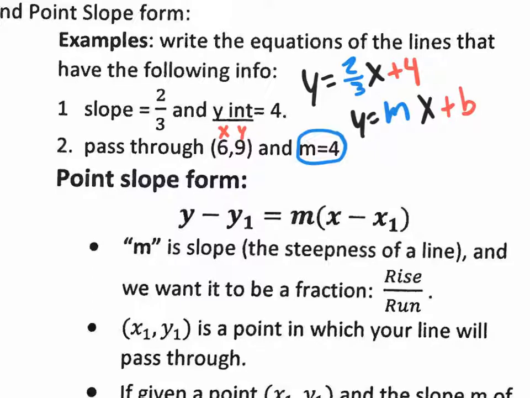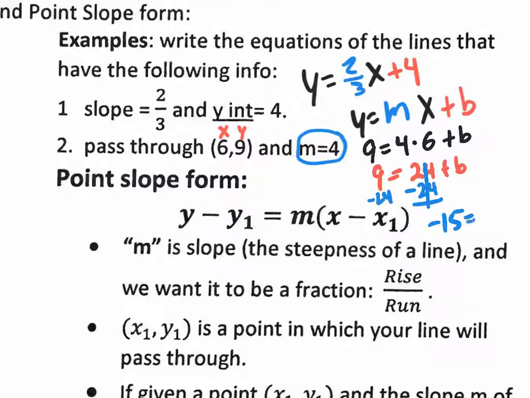So let me rewrite this. Y equals, so that's going to be 9 equals mx. M is 4 times x. What's x? X is 6. And then plus b. So I now have a bunch of numbers with one variable b, and now I'll be able to do the math and solve. So if I go 4 times 6, that's 24 plus b equals 9. And to get rid of the 24, I'd have to subtract 24 and subtract 24, thus giving me a final b value of -15. So b equals -15.